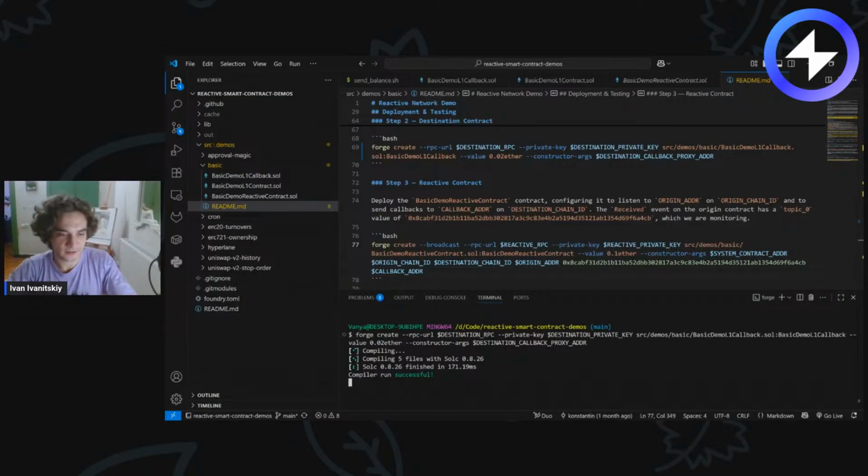Yeah, let me take a look at Sepolia scan to see what's happening there.